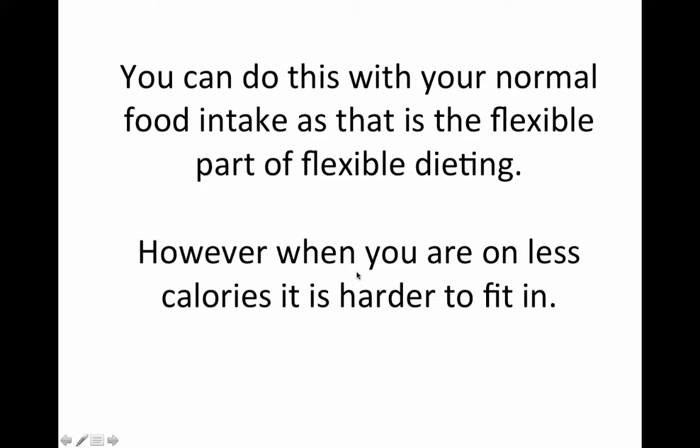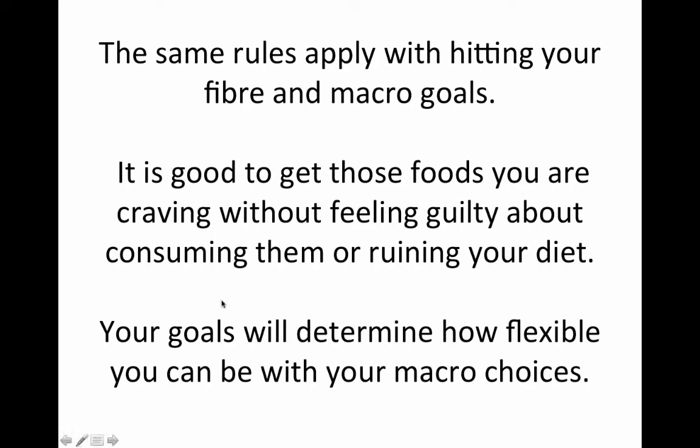Can I do this every day? You can do it with your normal food intake, as it is the flexible part of flexible dieting. It's more difficult on those regular days because it's harder to be flexible. It just depends also on what your goals are. So the same rules apply: hitting your fiber and macronutrient goals every day.